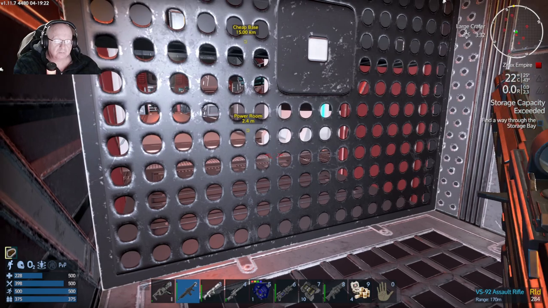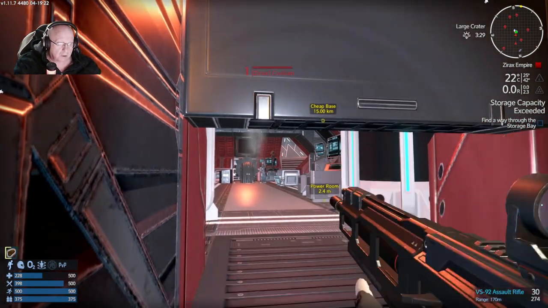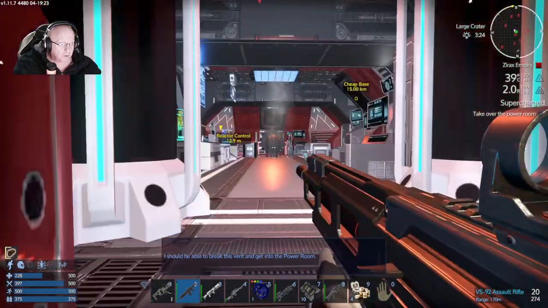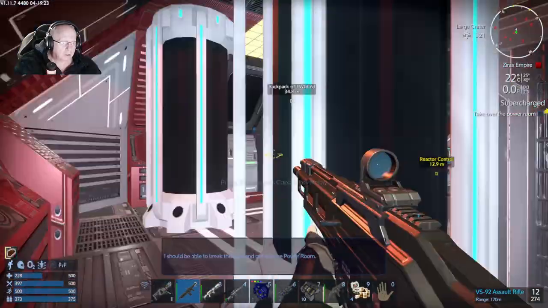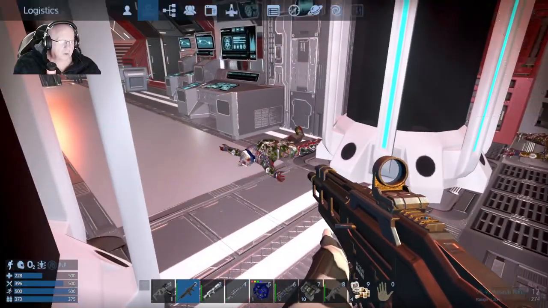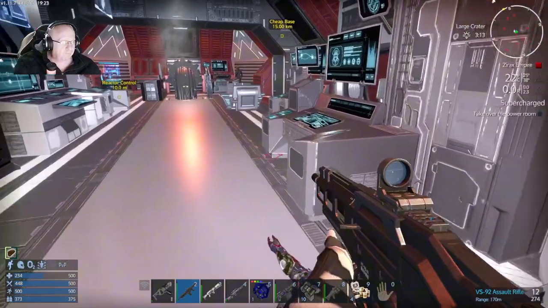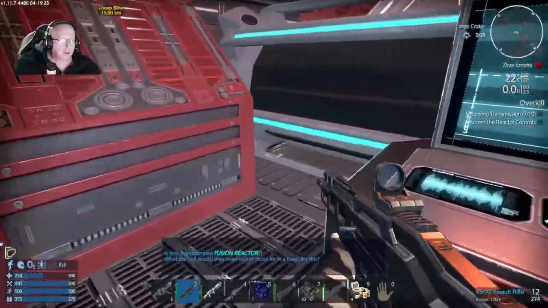Right, we'll load up. No, that isn't. Oh yeah, that is. Be able to break this vent into the power room. I think I've just done it. Feeling I'm not gonna like this. Ooh, reactor. Hang on, can I get into the reactor?